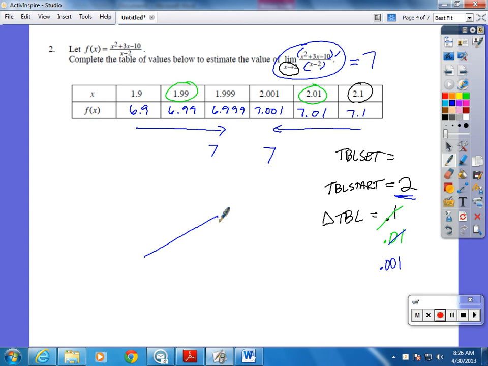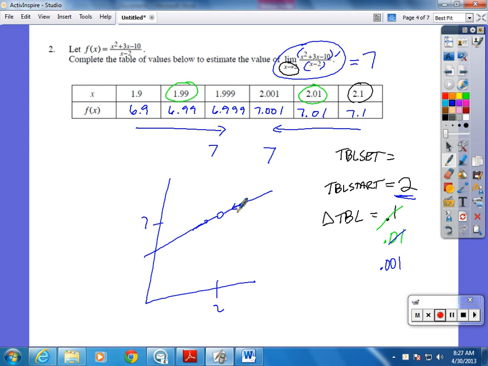If you were to draw that graph, it would look like this. All right? If this is your xy plane, and that's 2, and that's 7. So the point doesn't exist. However, the limit on the line coming from both sides does. Remember, the two do not depend on one another.